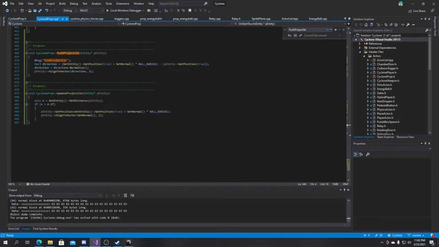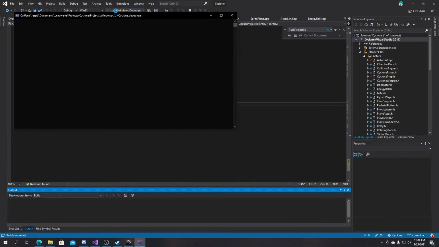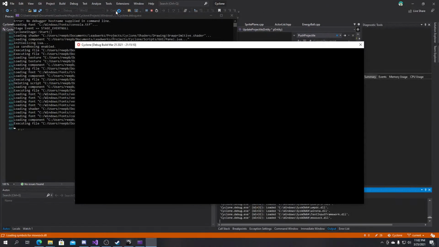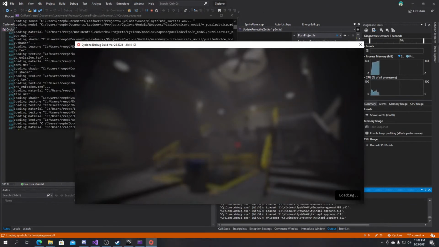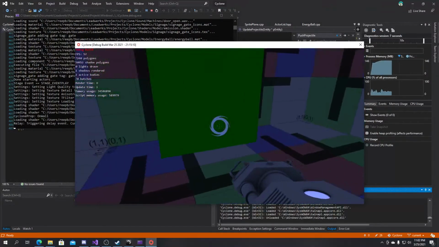Now, if we change this back to that, because what it does, it sucks it in and then it pushes it out. It's not the best solution, but okay.